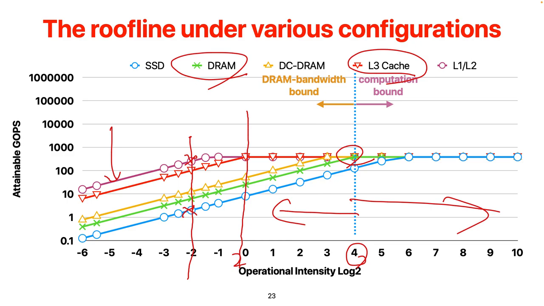So here's the thing: how can you tell this algorithm is going to be bottlenecked, throttled by the memory or the CPU performance? Count the operational intensity. For this system, if it's beyond 2 to the 4, which is 16 operations per byte, then you can finally call this computationally intensive. But other than that, everything is pretty much bounded by your memory speed, in a way that if you can increase your memory speed, then your algorithm will be faster. And it doesn't matter how fast your processor is. It doesn't make sense to buy a better processor.